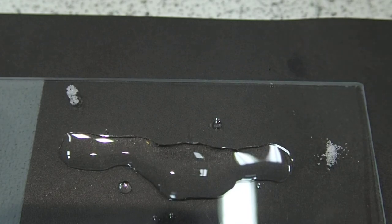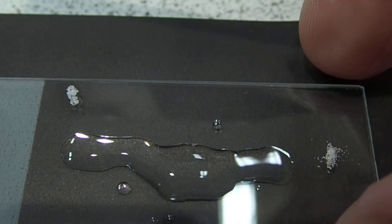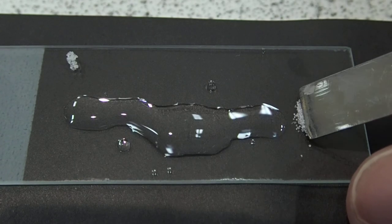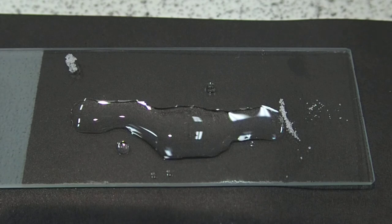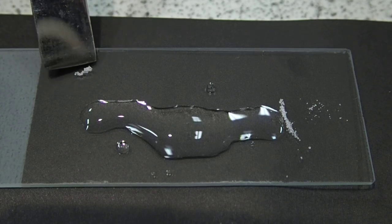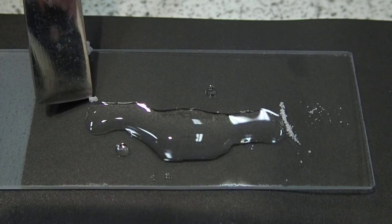Right, let's give it a go with that. All we want to do is raise the slide a little bit there, then push the lead nitrate into one side. Here it goes — and it's starting to dissolve. Give that time to dissolve a little, and then we're going to introduce some of the potassium iodide — just a tiny speck at the top here, on the other side. And that tends to dissolve very quickly and shoot in. There it goes.